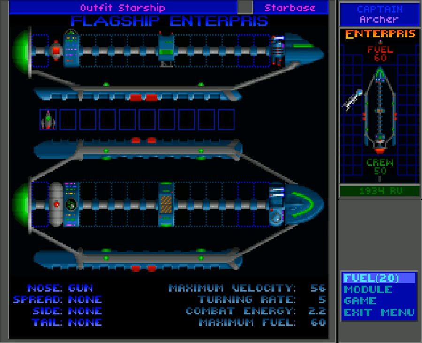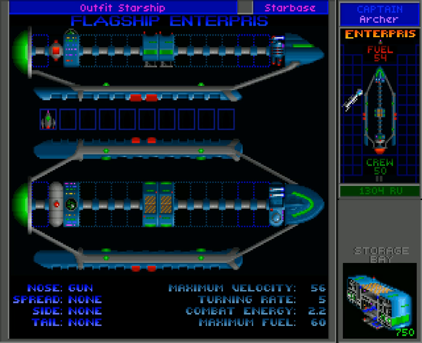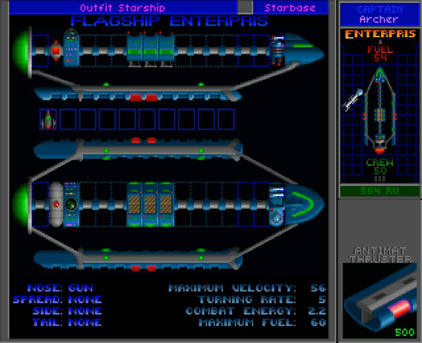Yeah, we only have 1900, about 2000 resource units. That's not good. We need a storage bay. And a thruster.